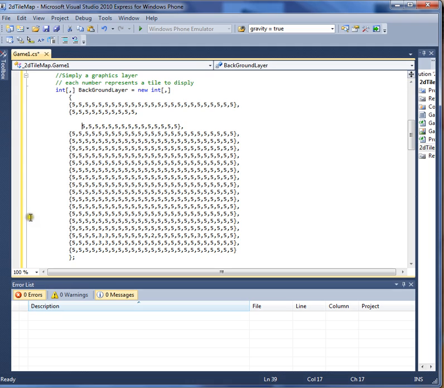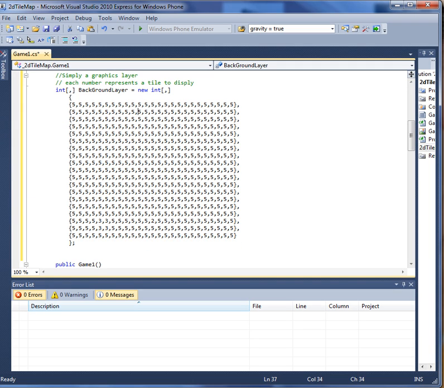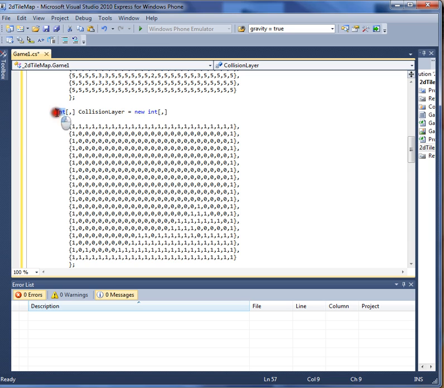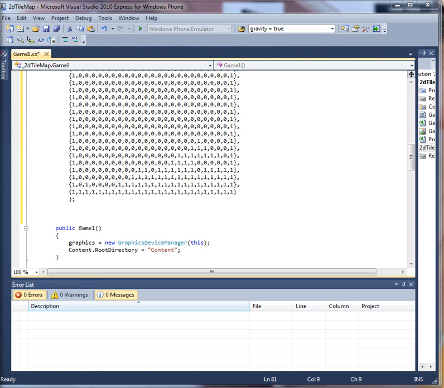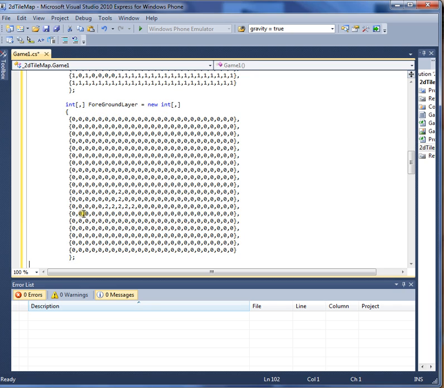The next thing we want, oops, did not mean to do that. I'm going to Control Z to undo that. Now the next thing we want is going to be our collision layer. Now our collision layer doesn't necessarily need to show up on the screen as something visual, but I'm going to do it anyway. It's supposed to be used for just whether or not something's passable. 1 being solid and 0 being not solid, something we can move into. You can see that here. We will represent that digitally with tiles, but it doesn't technically need to be shown. But we're going to do it for debugging purposes to see how things work.